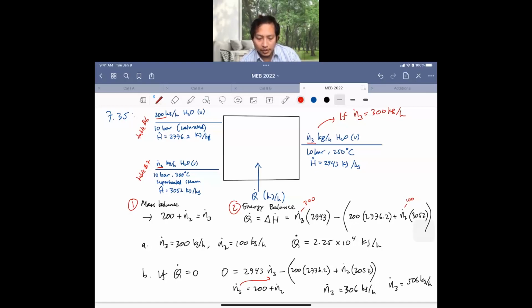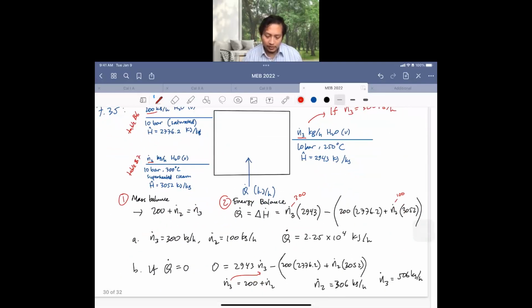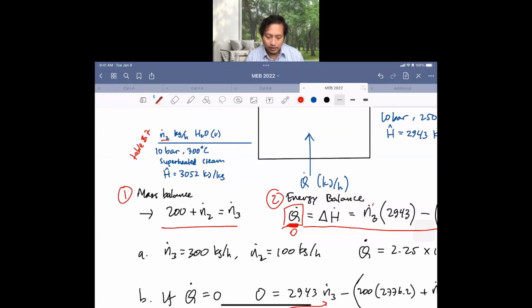That should be the case, because if you read the question, it is asking at what rate the product steam is generated. So it's asking in reverse, right? Because if you just have this energy balance and we don't really know what happened with the heat flow, or if we have this heat flow 2.25 from all these calculations. Or let me just explain. If we don't know this n, we still have difficulty because we have this Q, right? This heat flow. So if the heat flow is zero, with these two equations, we can solve the linear equation, right? So we can have some substitutions there.